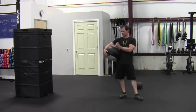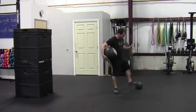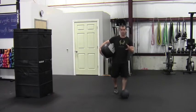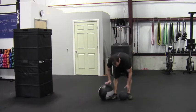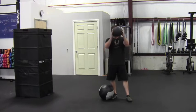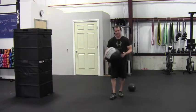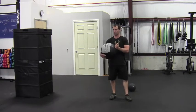I'm going to show a couple different variations, and a lot of it depends on the type of ball and the type of surface you're using. Most people are going to be throwing against a concrete wall. There are three popular options for med balls. There's the bouncy rubber balls, which I don't have here at my facility. There's also these jam balls or dead balls that don't have a whole lot of recoil. And then there's the Dynamax ones, which have a bit of bounce back.